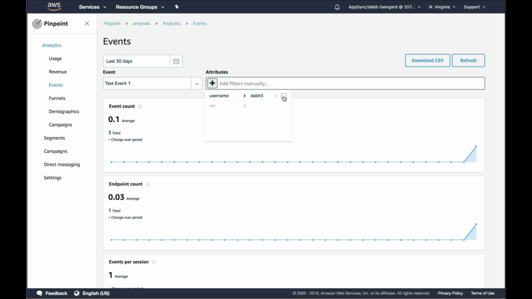And from here, you can do different analytics calculations for whatever information you'd like to pull out from your application. But with Pinpoint, all of this information is also accessible from an external API. So you can do more complex GET requests and things like that for information about your Pinpoint analytics for whatever application you're using, without actually having to do it manually through the console.